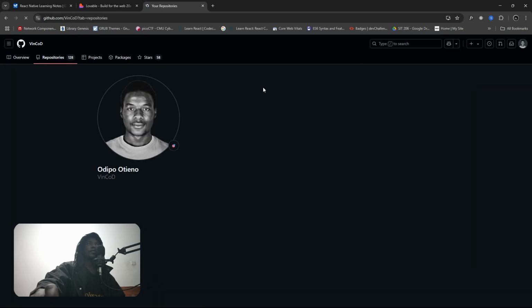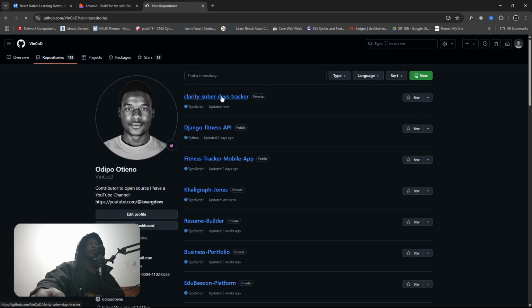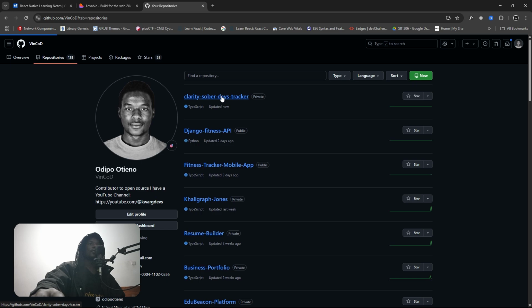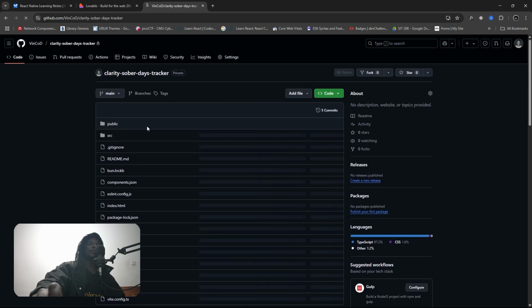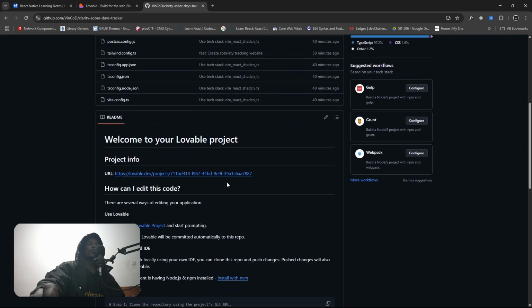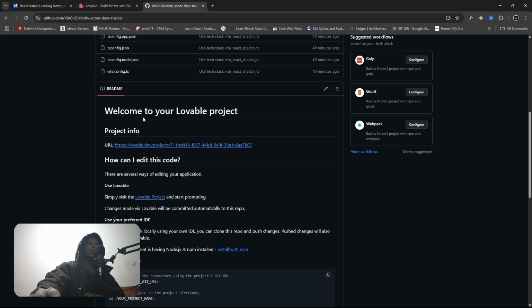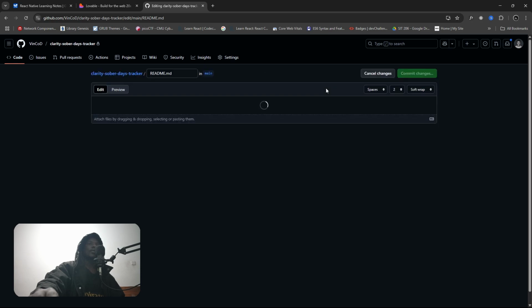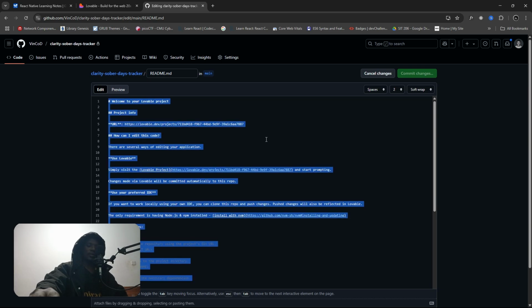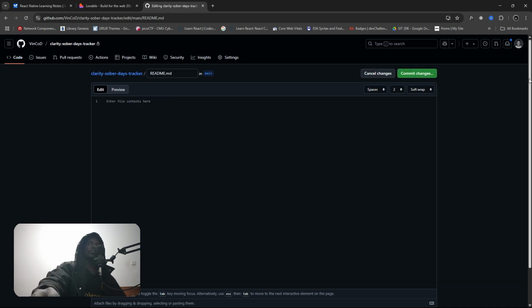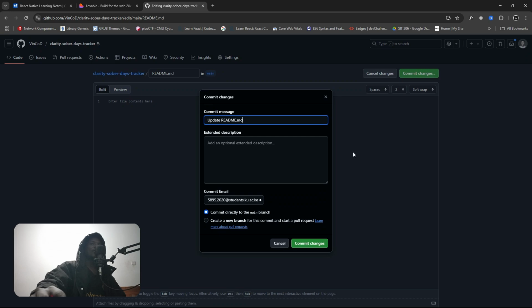It's this one. So if I click it, you'll see it, this one. So this is the code from Loveable. If you don't want traces of Loveable, this readme will snitch you. So just edit, then you can just remove all this. You can change it to your own or just remove it. I don't think we'll need it, so let me just remove it.